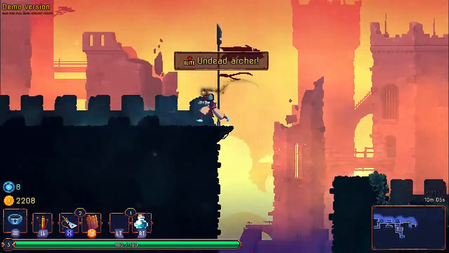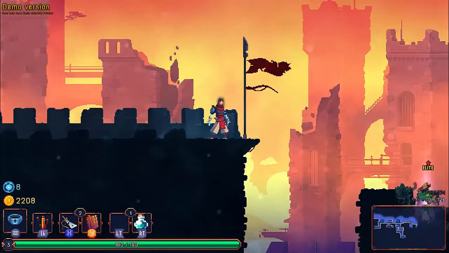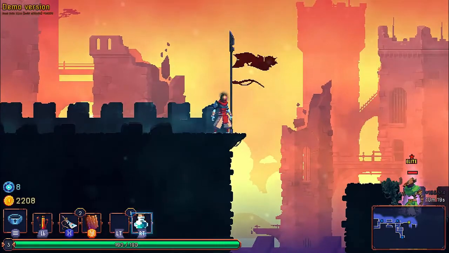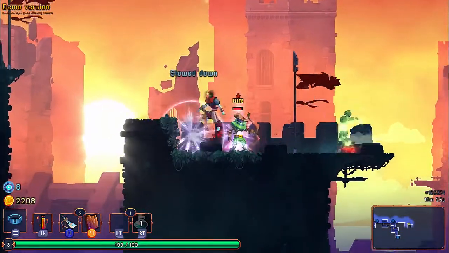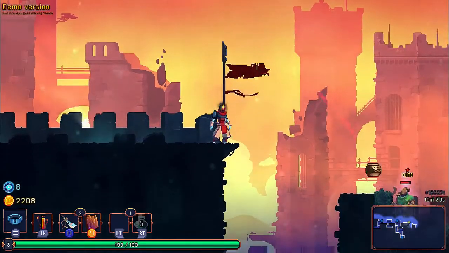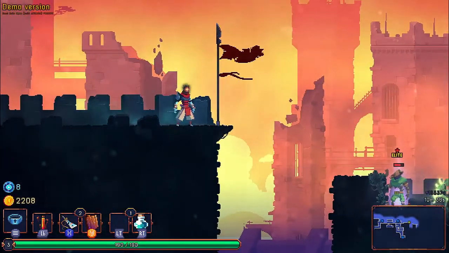Elite Undead Archer. Don't know if that's a boss or anything, but that guy did kill me last time. I suppose I could just throw an infinite amount of these freezing pots at him. It ain't honorable, not by a long shot. But heck, it works.